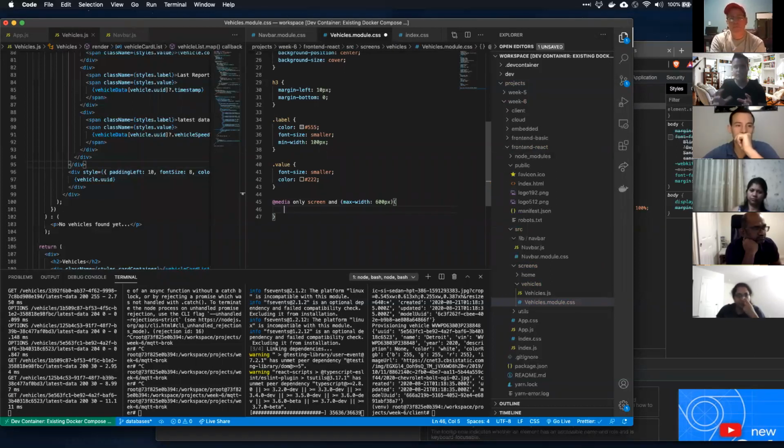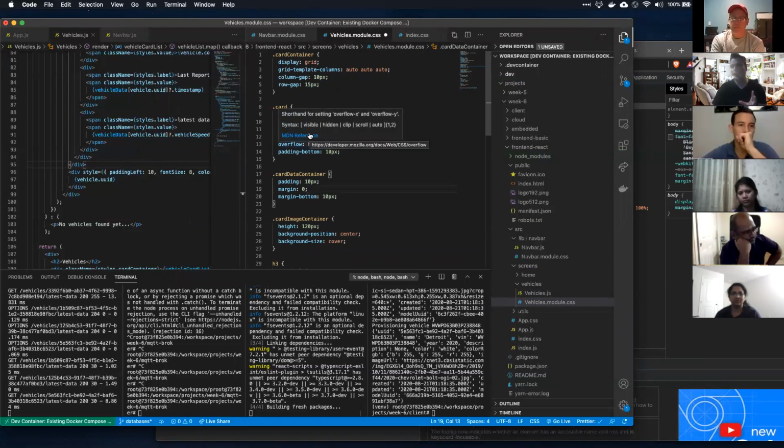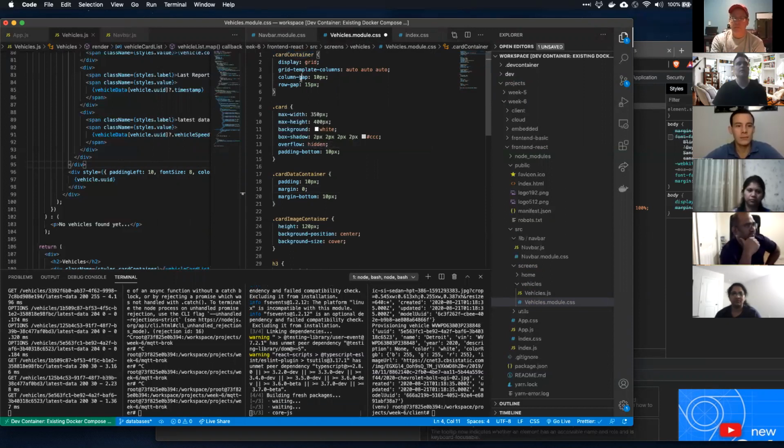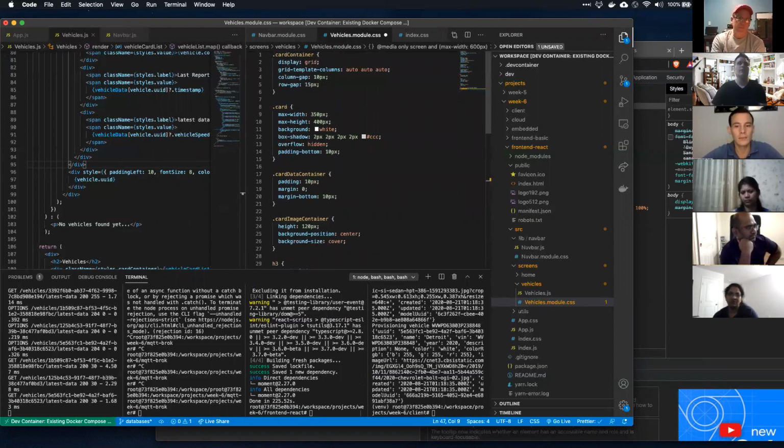And plus, you can think of the cards. Well, we're doing like 350 is a small screen. This is all just experience stuff. You look it up, you learn it, and go. And so, really, what we want is to change these things. And the biggest thing we need to change, fortunately, is really just one thing or a couple things, in this card container. We basically want to change this grid from 3 to 1. So we're going to copy and paste this card container down here. We want to inherit the rest of these. We want these to stay the same, but we really want this thing to change.